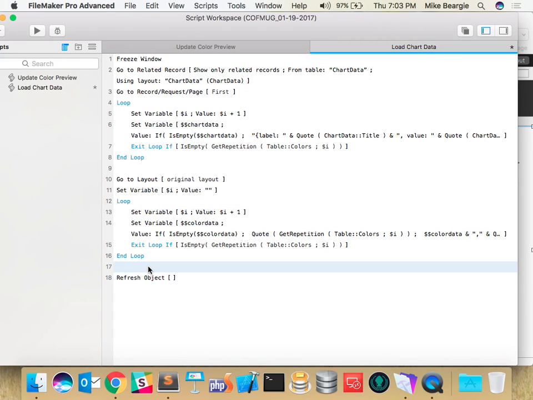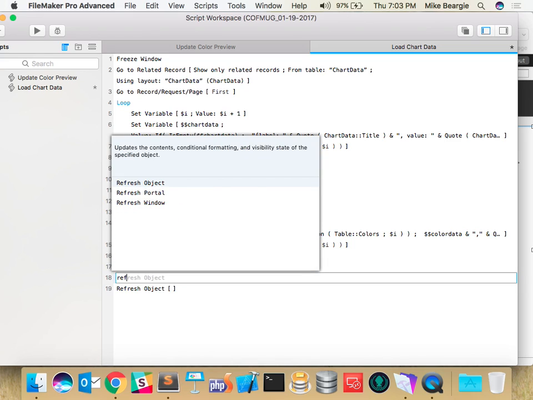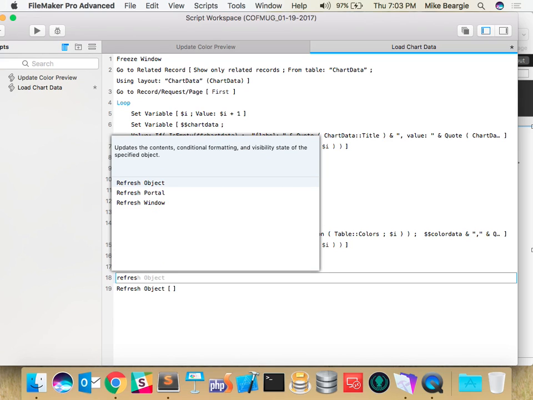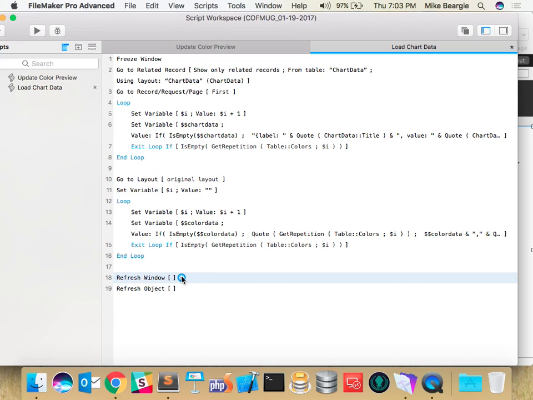You should use refresh window. You could do set web viewer with the resulting code. If you want to make all of your code here and throw it in a web viewer, you can use set web viewer. I forget exactly if it's refresh object or refresh window that works here, so I'm just going to do both because I'm lazy. But that's a horrible idea, and you should test and make sure which one works.